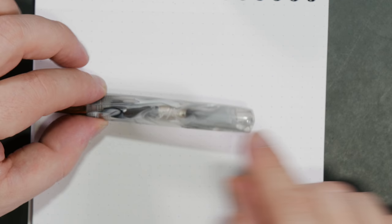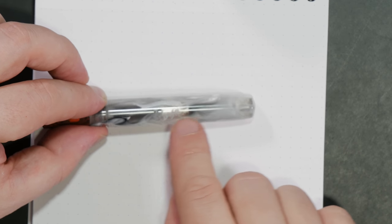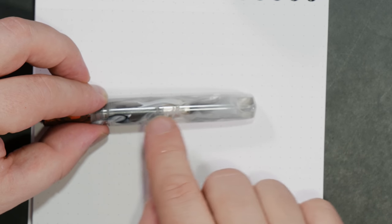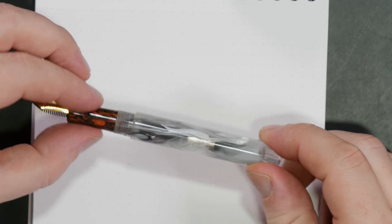One thing I forgot to mention on the barrel, it may be hard to see, I'll try to grab it in the photos. The company name Fisher of Pens is laser etched on the barrel of the pen right there.